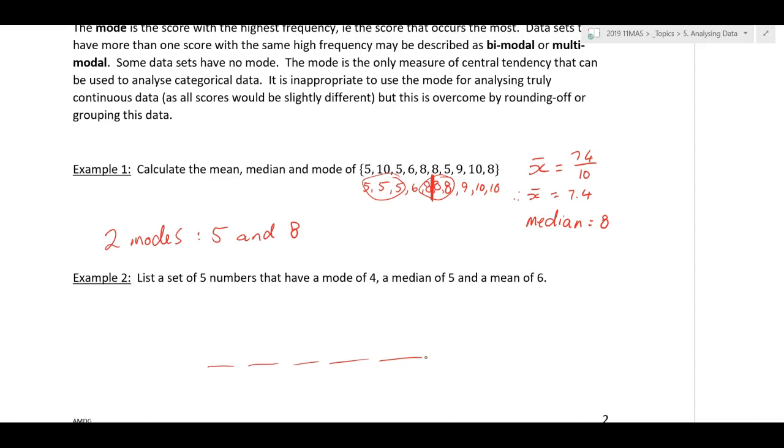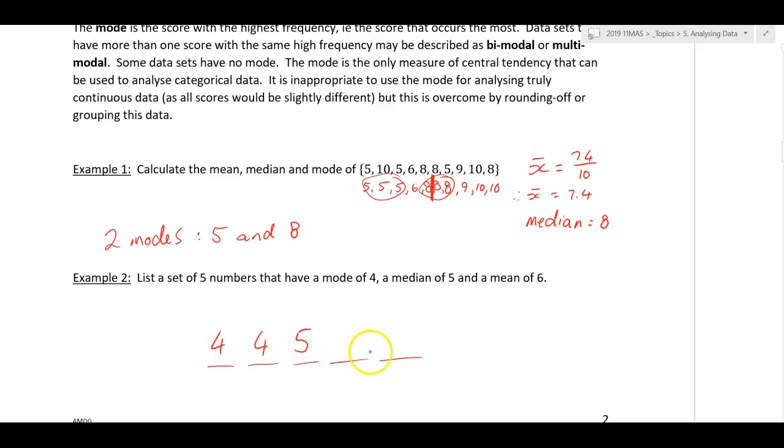Now, a mode of 4 means that I'm going to have, well, at least 2. Oh, sorry, let's say the median first is 5, so I can put that in. That's a good way to go. Now, the other scores have to be, I need 2 scores less than 5 and 2 greater than 5. It could be equal, I suppose. But the mode is 4. So if I fill up both of these with 4s, now I'm pretty happy that I've got a median of 5, perhaps, as long as I've got bigger numbers here, and a mode of 4.